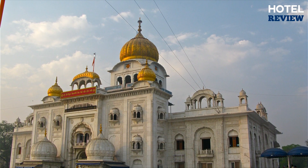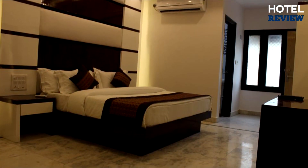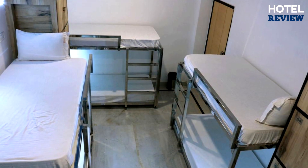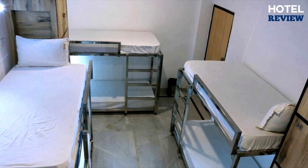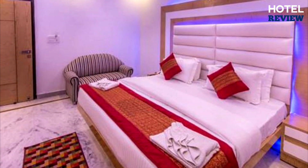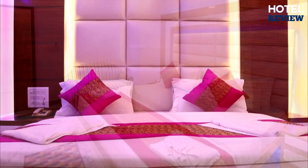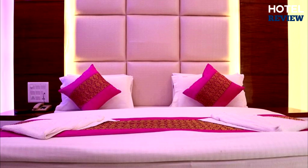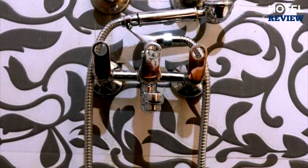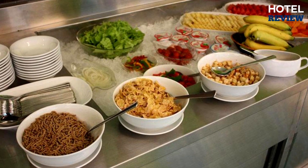Transport service to and from the Delhi airport can be booked beforehand. Get settled comfortably into one of their 26 rooms. Options are the deluxe double room, two twin-beds room, deluxe triple room, and the family room with two double beds, all with a view of the city. Room amenities include free Wi-Fi, air conditioning, a fan, desk, some with a TV, a private bathroom with toiletries and daily room service. The business center will be a great help to guests on a business trip. They also serve continental breakfast.